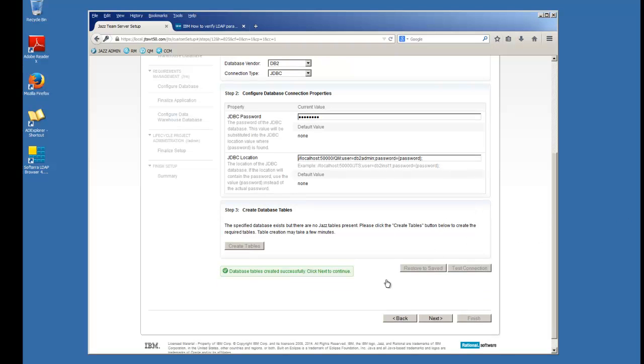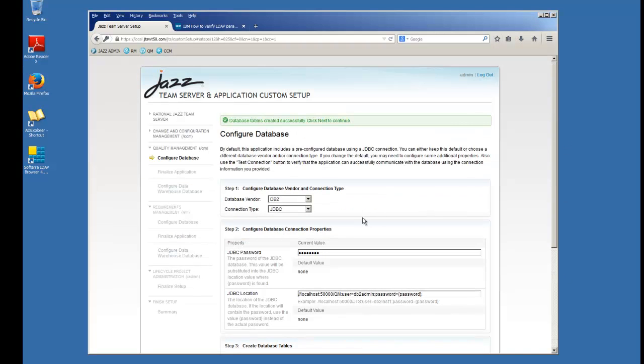When the Quality Manager database tables are completed, click Next. You'll need to finalize the application again.